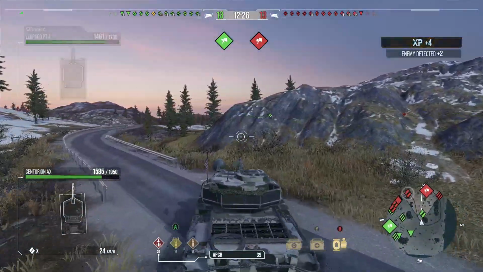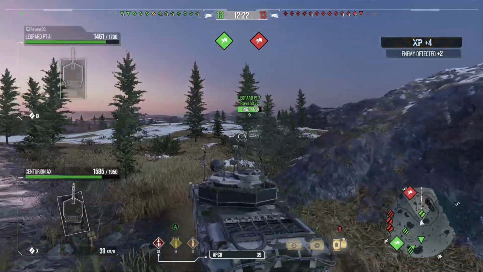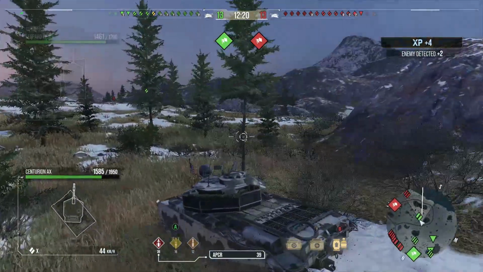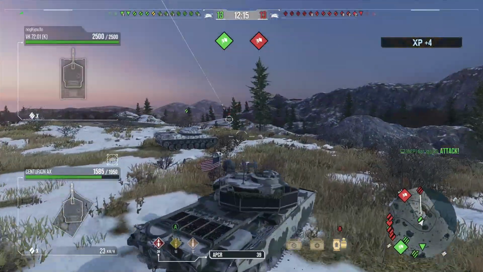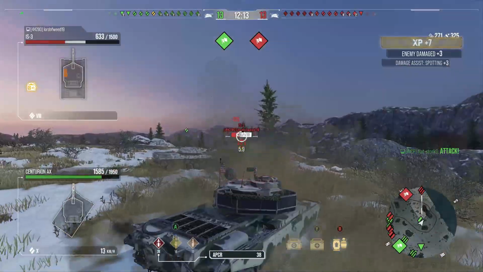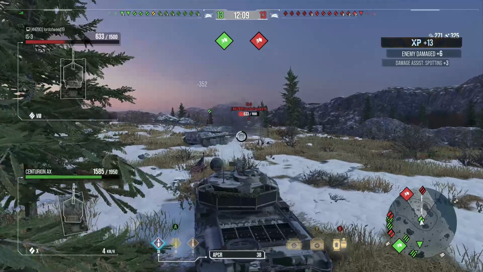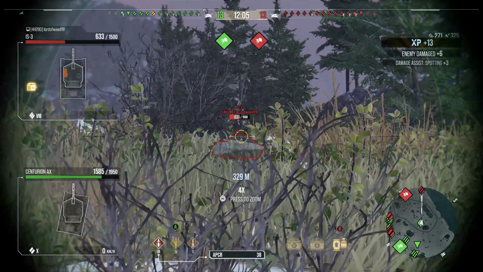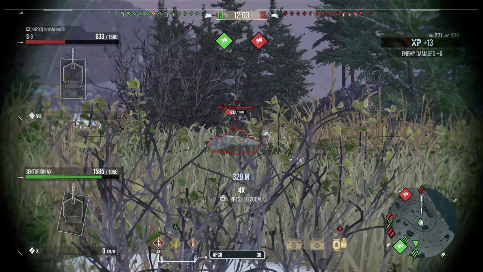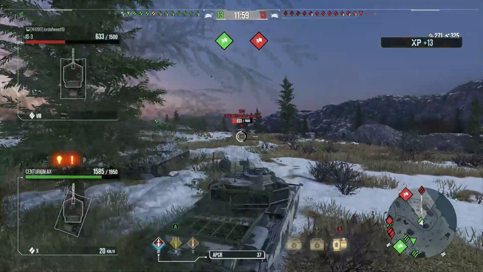Enemy detected. There we go. Now he got killed going around that way, so we're going to go around this way. I don't want to get killed the same way he got killed. We're going to learn from our teammates' mistakes. There we go. He gets spotted there. What by? Perhaps it was the IS-3. That's a difficult shot.